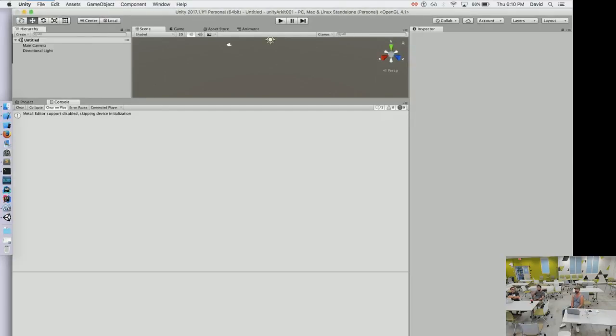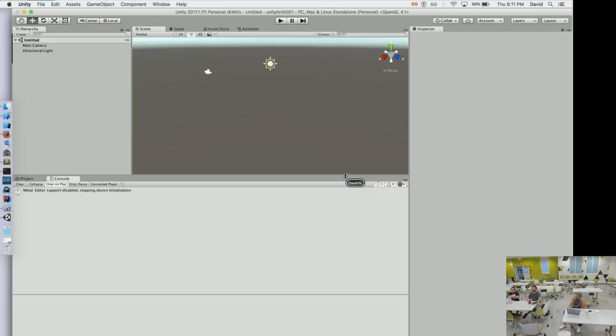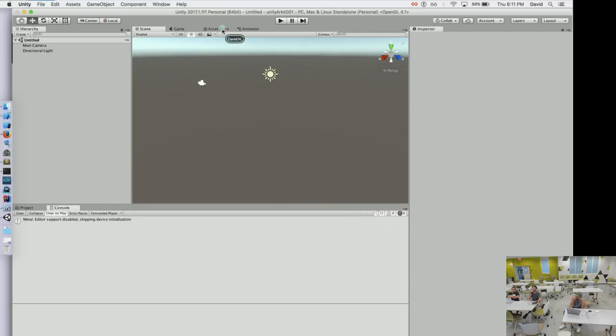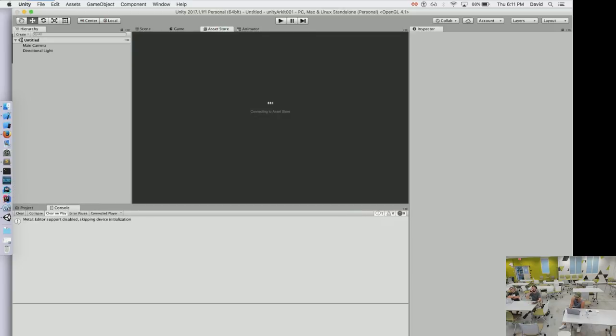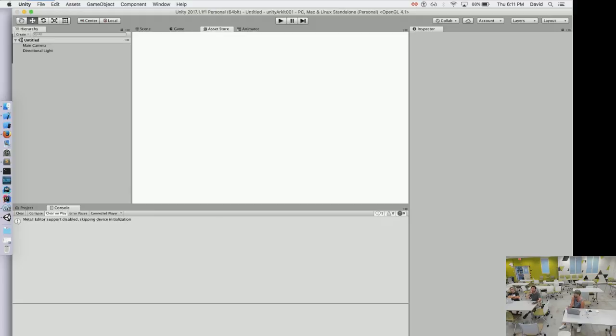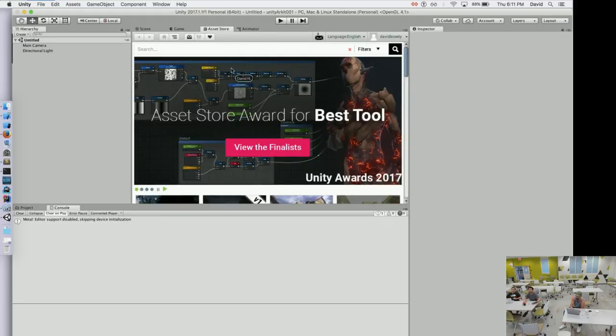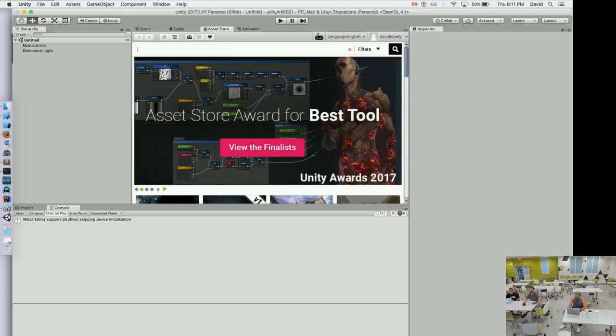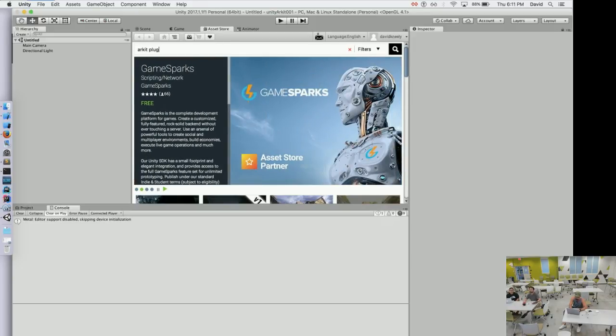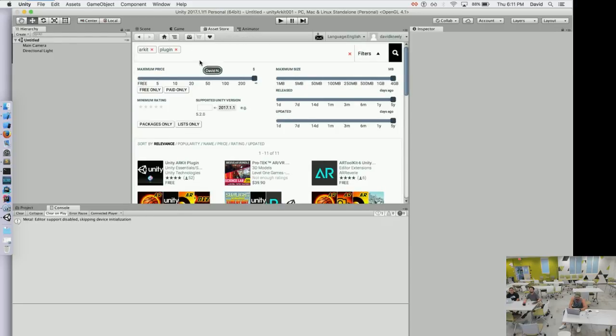So we're just waiting for this to create the new one, and it has been created now. One thing I just want to show is how to get the Unity ARKit plugin installed in this. So maybe the first time you do it, just create a regular simple project, and then the key here is to go to the asset store. Click on this. This is kind of Unity's way to add, almost like their CocoaPods, ways to bring in content. So I'm going to do a quick search. ARKit plugin. Press enter, and it's going to be this one right here.